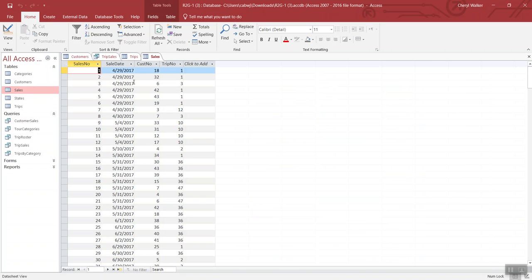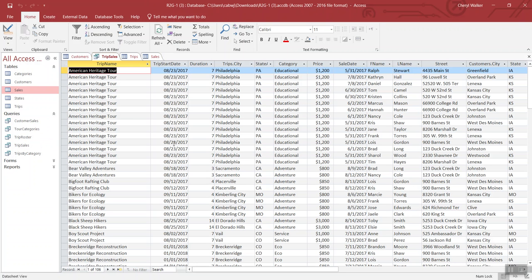Here's a list of sales. And the trip sales has pulled data from both of those and combined it into one query. So a query is where we ask a question, ask it to pull data from various other sources into one place. And we'll look at that much more later.